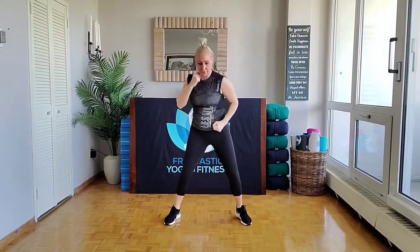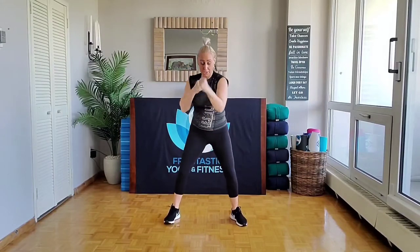Now jump it wide, uppercuts. Right and left. So a different punch now. Here you're aiming for the chin. So elbows in tight. We're not letting those elbows come back. We're not swinging the arms like this. So keep it tight and in. Abs in, knees bent. Let's get a little more powerful with those punches.